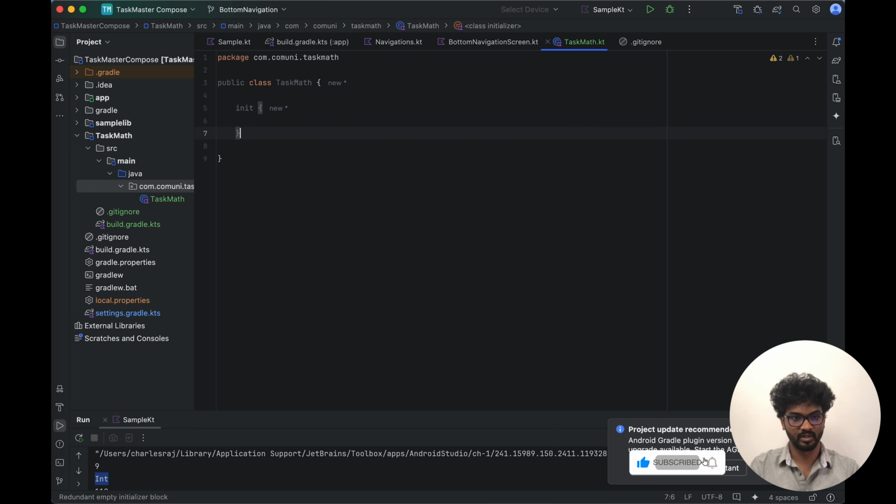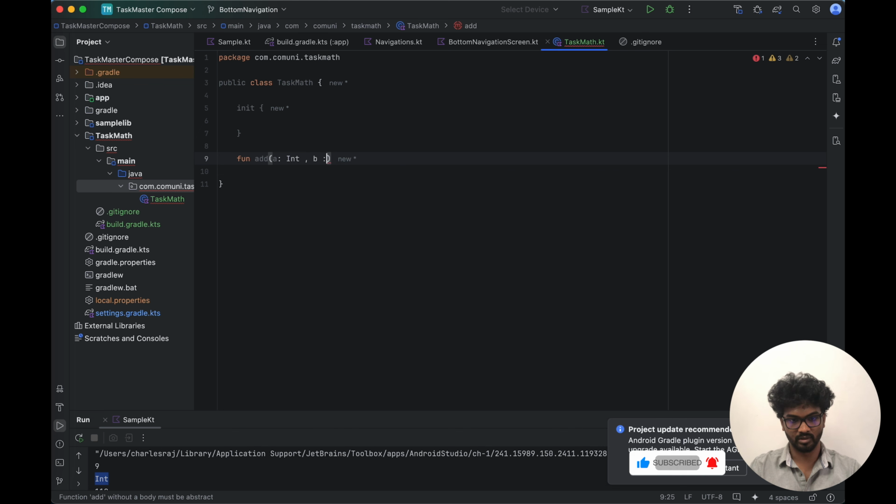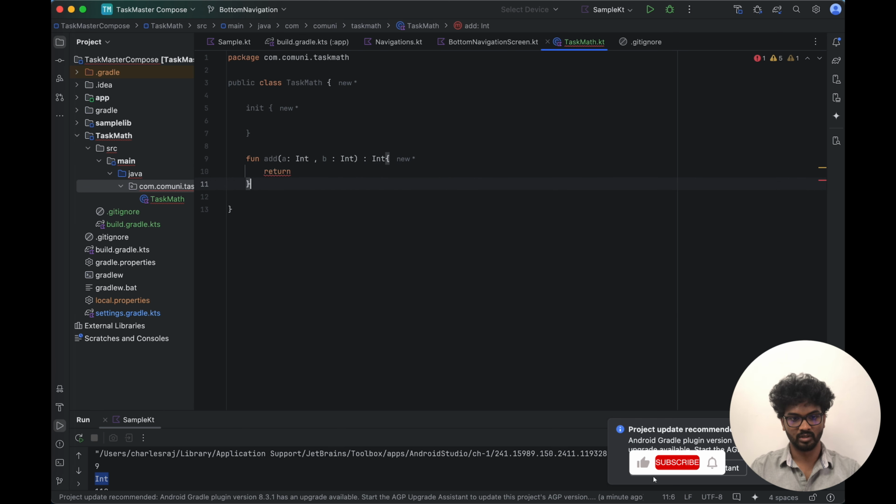Okay, fun add, int a, int b, and the return should be int, a plus b. Okay, so this is one function.